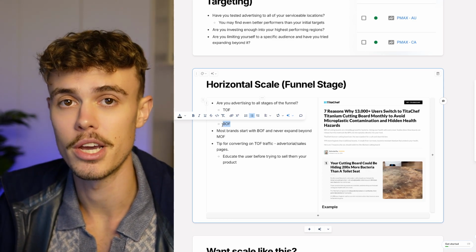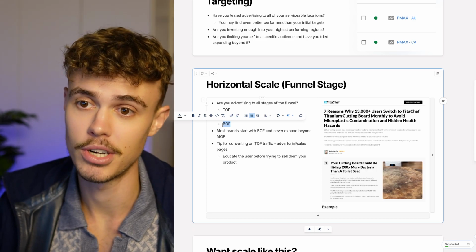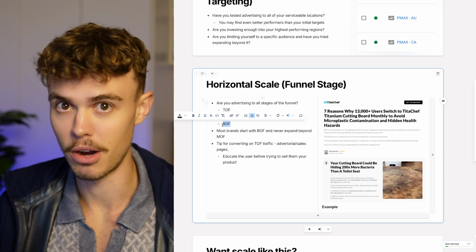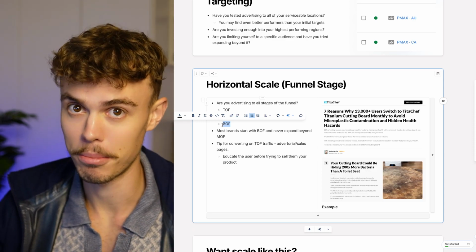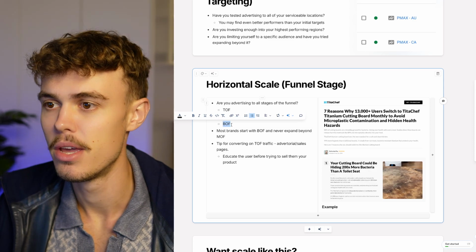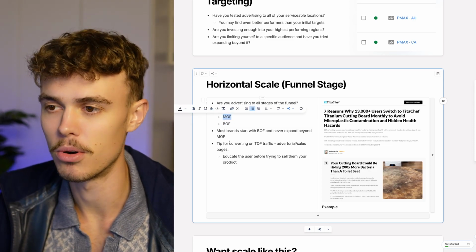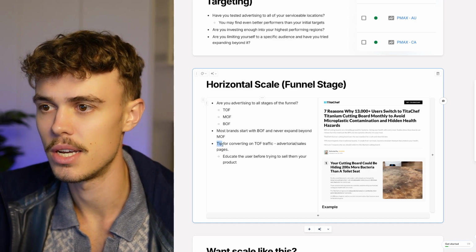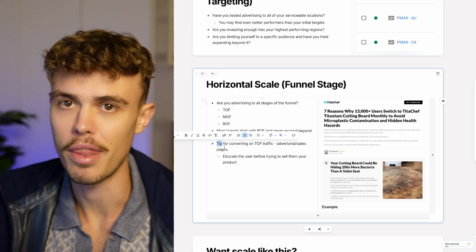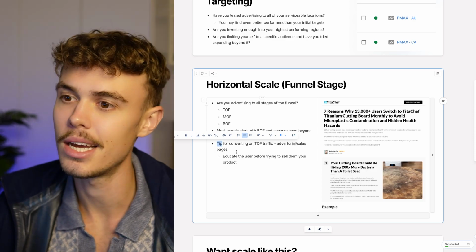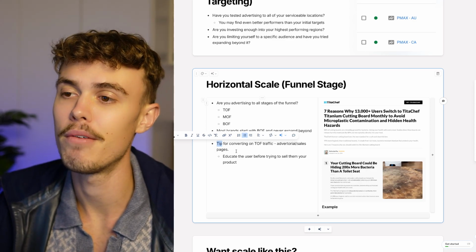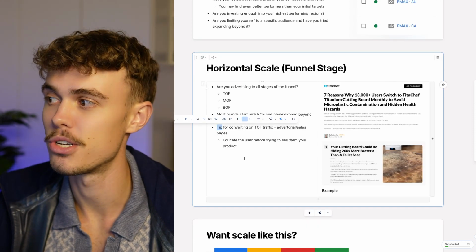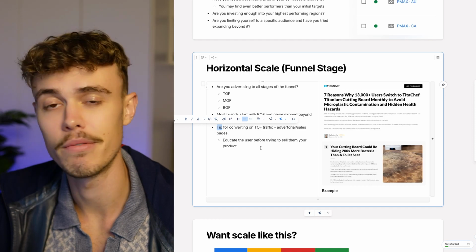So, for example, someone selling a frying pan would advertise to people searching for best frying pan to buy, or people just searching for buy frying pan now, also for their brand name. And then middle of funnel, which is kind of people with more intent. But top of funnel is inevitably the segment of the market with the most people in it. Although they have the lowest intent, the most people are in it. They don't have immediate intent to purchase a product, but they do have interest in the product, and there's a very high chance that you can convert them in a lot of cases.